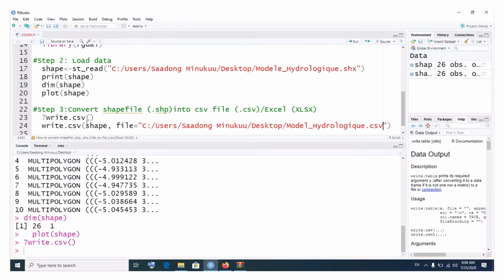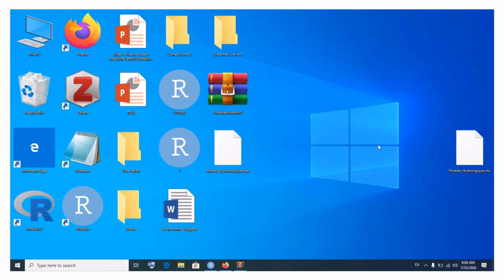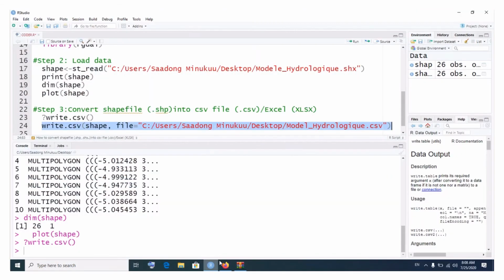So here it is. Now we can just select this and run. Remember, let me show you on my desktop, I don't have any CSV file, as you can see, but as soon as I run this command, it will write our CSV file for us. So let's execute it. You just select it and you run it.